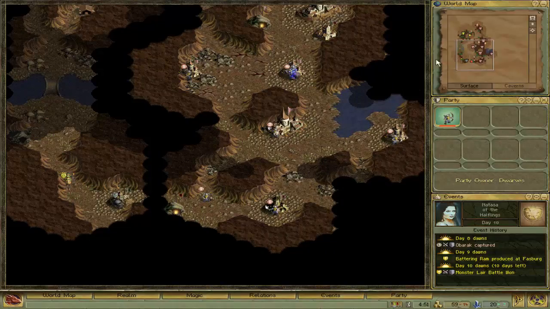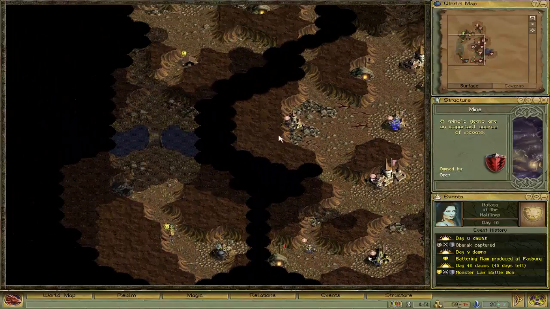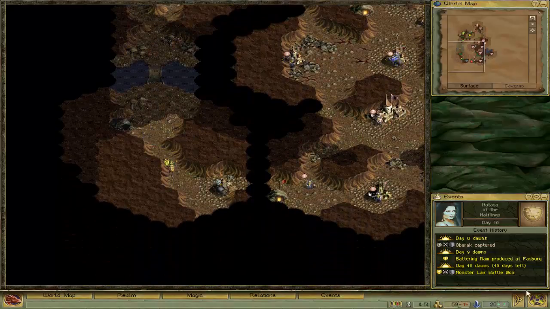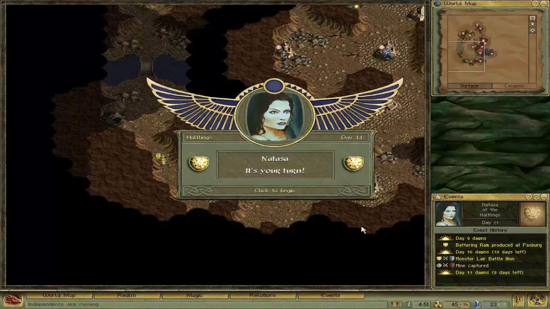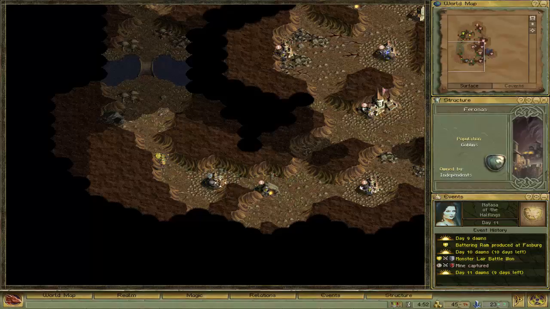Too small amount of units here. If the red player moves in, it's going to rape, pillage, and burn. He already did take the mine here, as you can see, owned by orcs. The orcs are coming. They're always coming. The good thing is it's still a full party, and my ally is doing a good job at capturing the settlements and stuff like that.